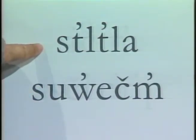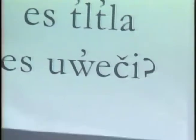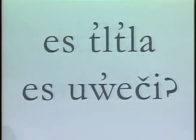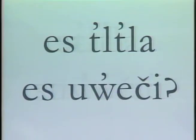Stla. Thunder. Suwetchum. Lightning and electricity. When you say it's thundering and it's occurring right now, you say estela. And when you see the lightning, you say esuwachi.